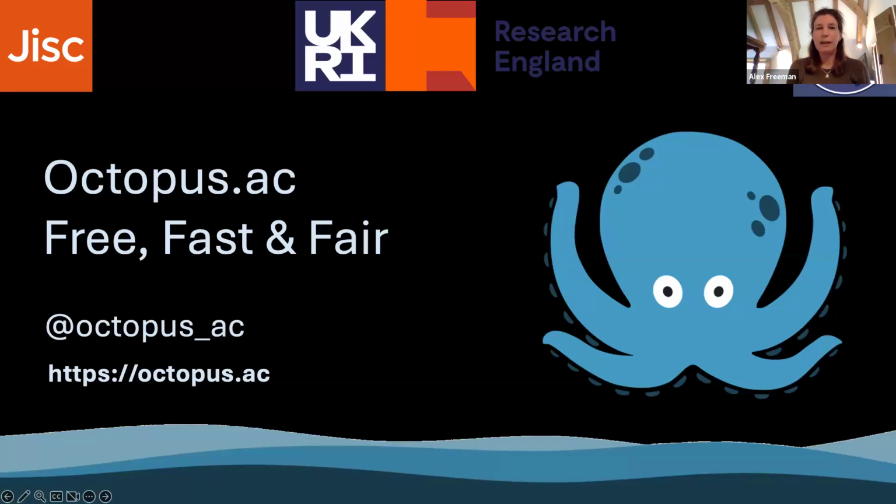So our little logo there, you can see free, fast and fair. Well, I've said it's free, obviously. It's fast because, like a preprint server, you can publish quickly with no barriers. So as soon as you're ready to publish something and you click publish on Octopus, it gets published. And the fairness, I'll explain, because that's to do with the way that it's designed to help people get credit for their work. But it's really different from journals. So what you publish in Octopus is not a research paper like you'd publish in a journal.